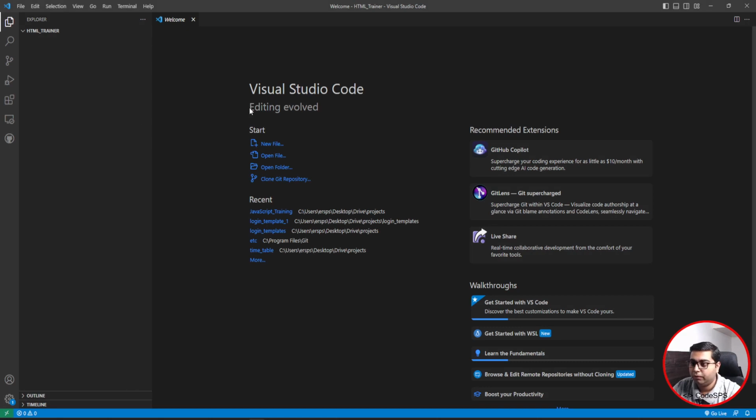Okay, so I have created this folder and opened it here in Visual Studio Code. This is my folder that is going to have all the files that we code here.